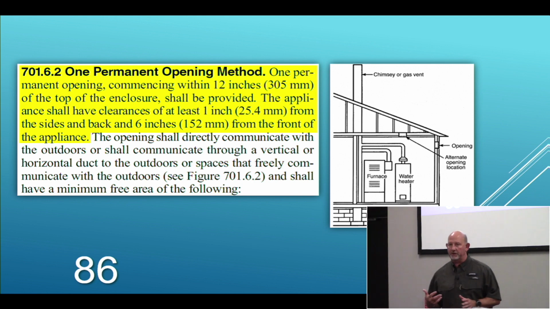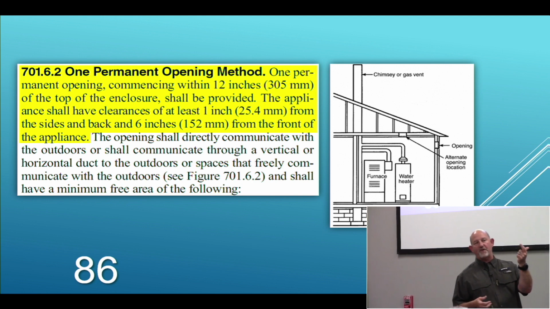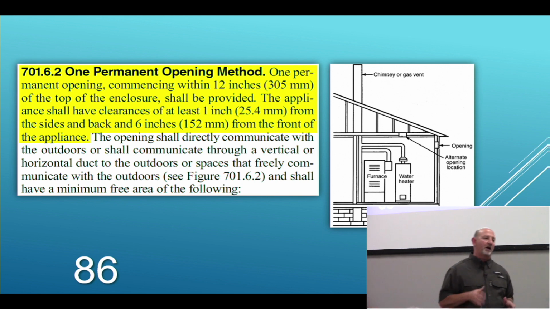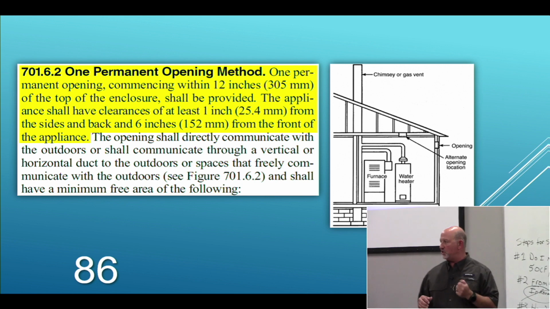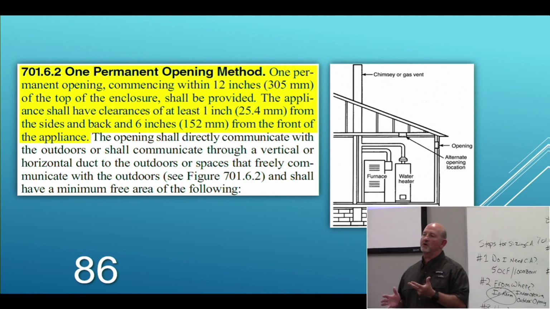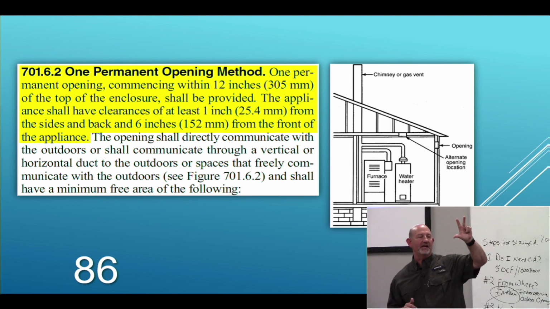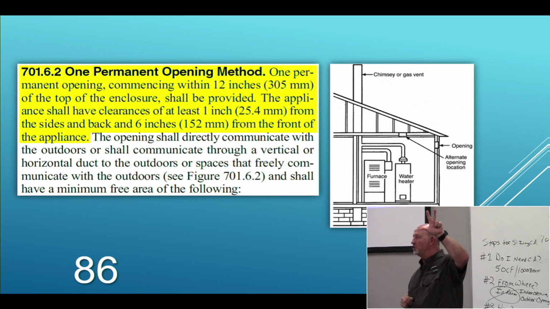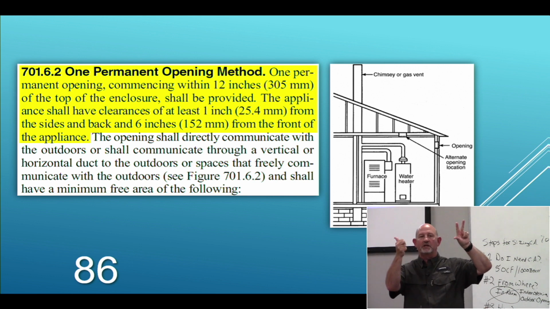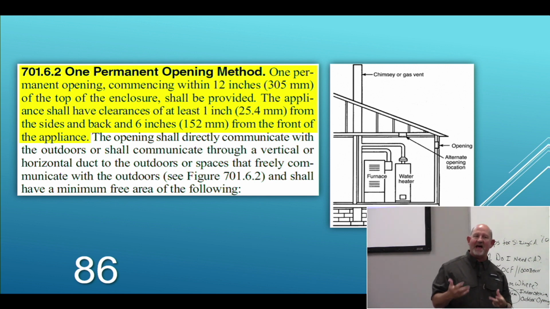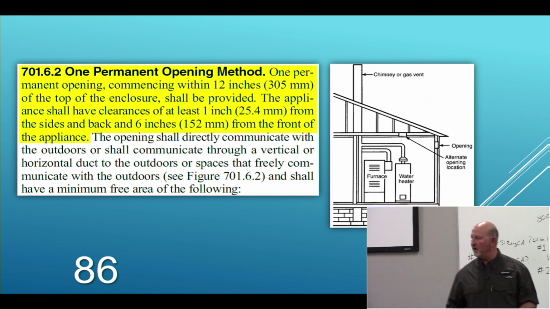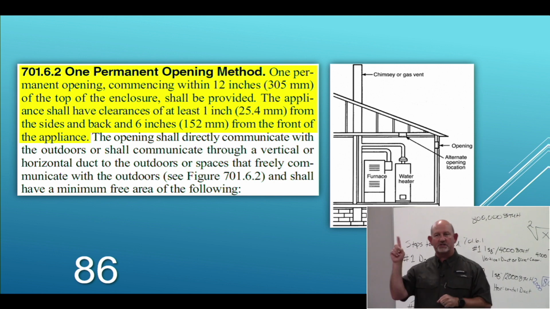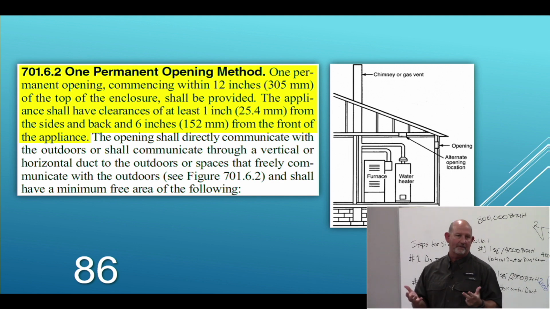Now, I mentioned something earlier. Do you agree my method is cheaper, faster, and easier, right? Now, remember, we talked about this earlier. We don't like cheap, fast, and easy. But do you agree it's okay to be cheap, fast, and easy as long as we are also legal and safe and code compliant? I'm okay with being cheaper, faster, and easier than you if I'm still legal, safe, and code compliant. So we use those words cheap and fast. Those sound bad. Oh, that guy does cheap work, that guy whatever. And again, I'm okay with cheap as long as it's still legal, safe, and code compliant, right?